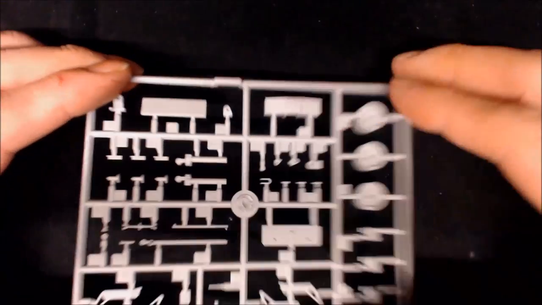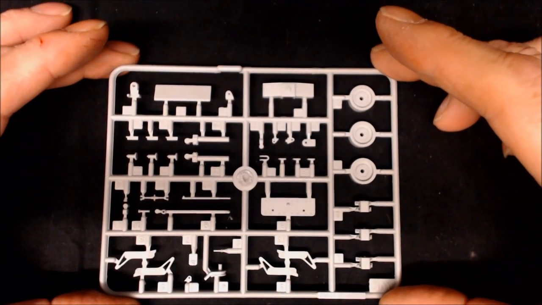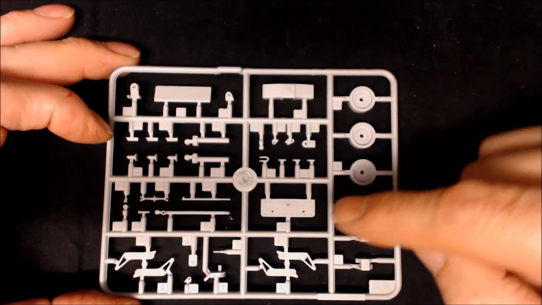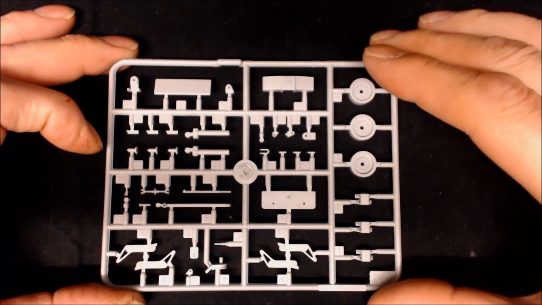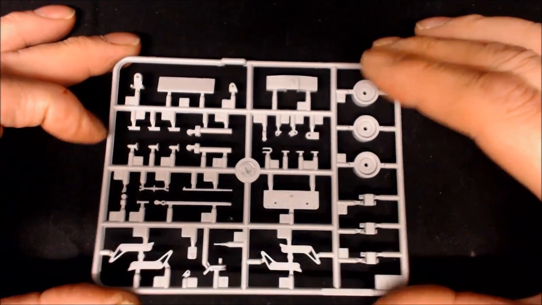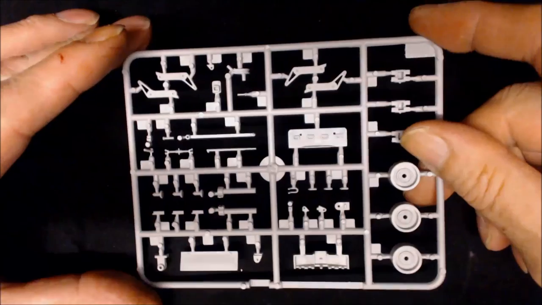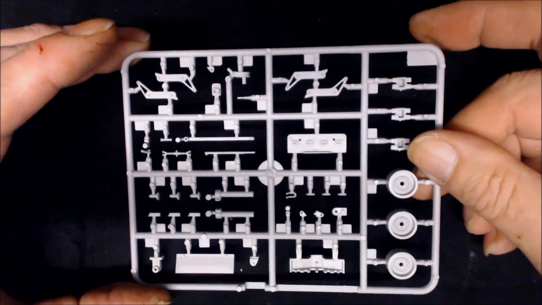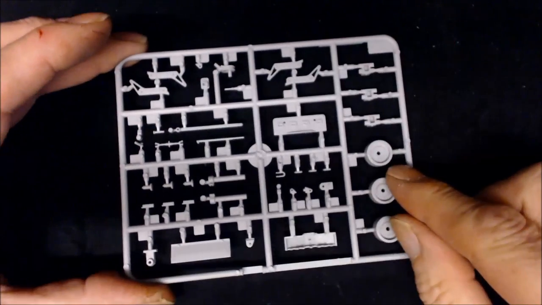We'll go through the ones that there is quite a few of. This one, I think there's three of them. And these are the rollers and all the bits and pieces for the mine roller at the front. All nice and clean, all nice and sharp. No problem at all of that. There's actually three sprues of that.